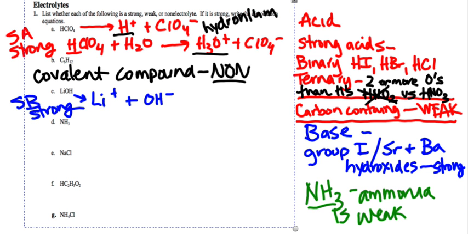I'm mentioning that because for this next one, our arrows are going to be a little bit different. It does say if it's strong, write the dissociation equation, but I'm going to take you a step further, and I want you to write the dissociation equation if they're weak. So we already classified ammonia as what? A weak base, making it what kind of electrolyte? Weak. Since this is one of those special ones, if you see something and you're like, I can't make an OH in solution out of it, I can't make an H+, add it to water, okay?